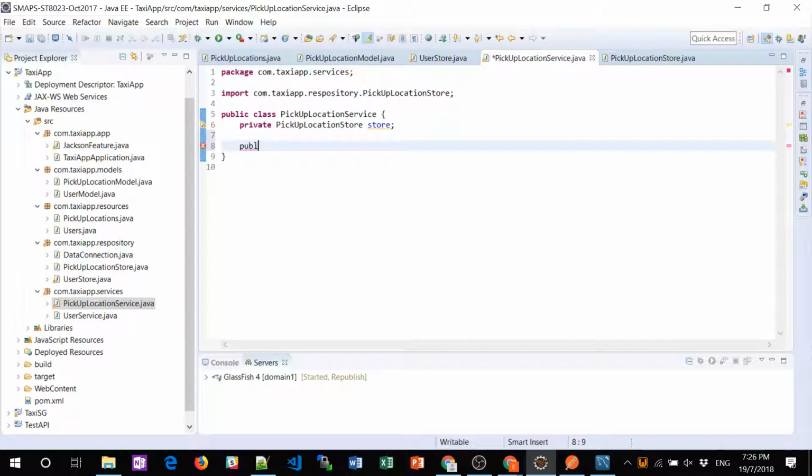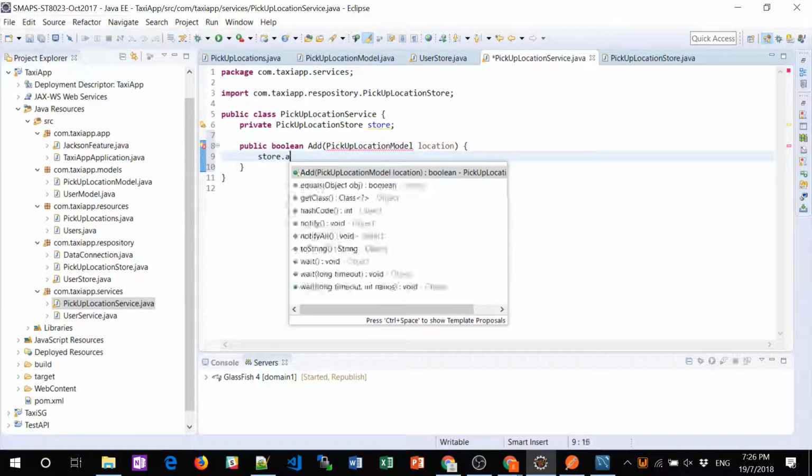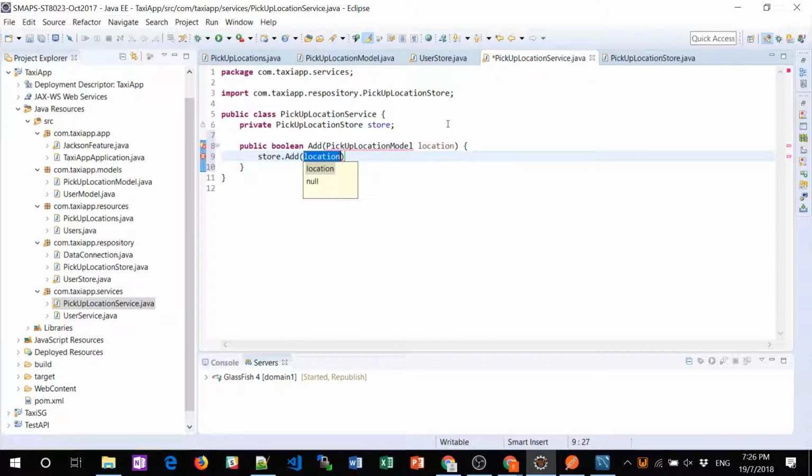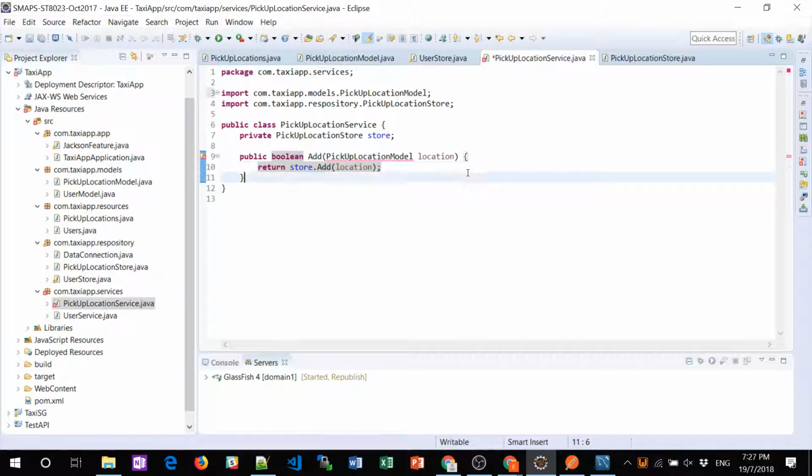First method here will be of course add again. Okay, so here you discover that your IntelliSense is very helpful. It helps you type in a lot of things.